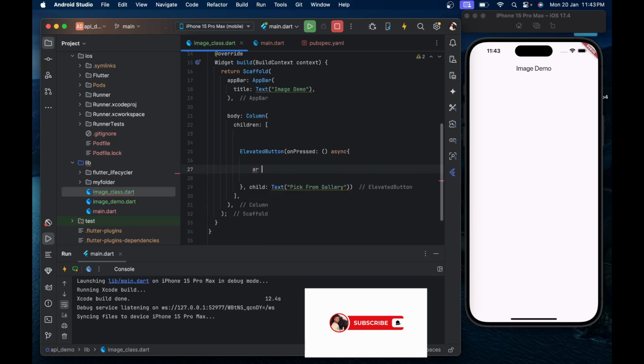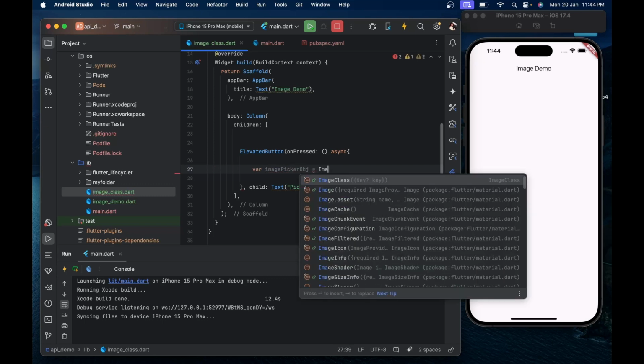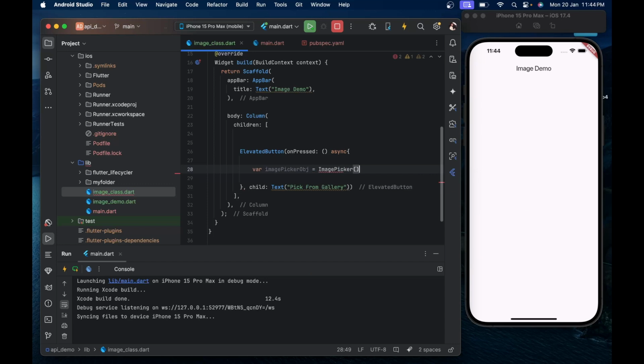First of all, make an object of the image picker class. We will call it image picker obj. Now we have built our image picker object. This will help us to pick an image from the gallery or camera.